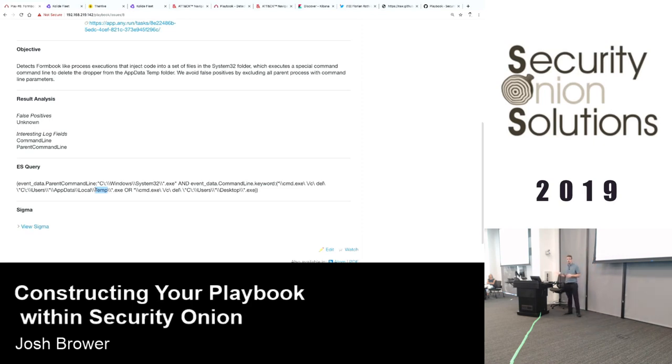Both of these run in Docker containers, Attack Navigator, and then Playbook is simply Redmine, an open source project management solution that we've tweaked a bit that runs in Docker as well. And then on the back end, anytime you change the status of one of those plays, it sends a webhook to Soctopus, which is that Python app that Wes was talking about. And then based on the webhook, we do all the automation from there. So that's all open source and available for you to look at, tweak, and send PRs to us. Right? All right, anything else?